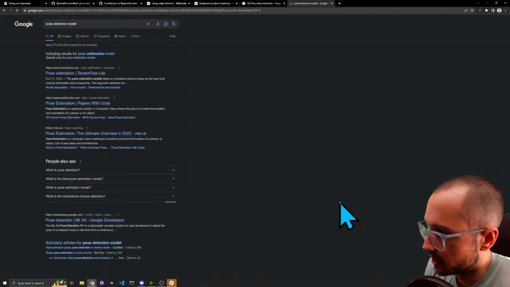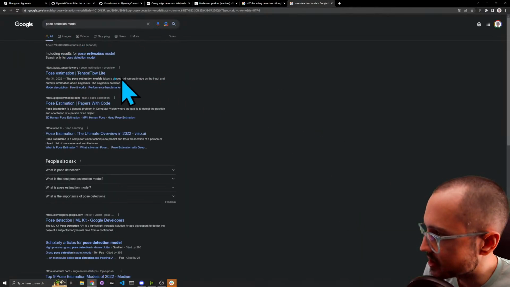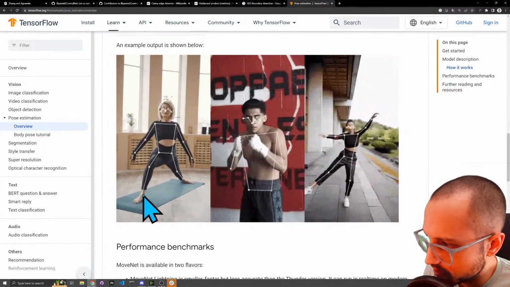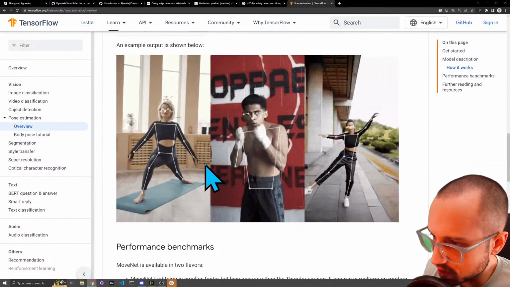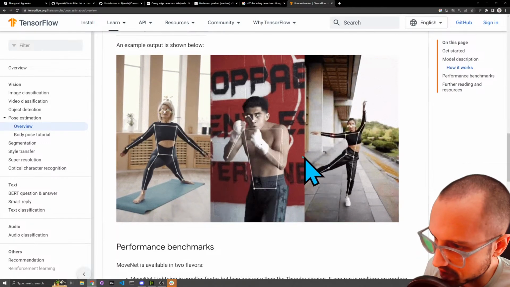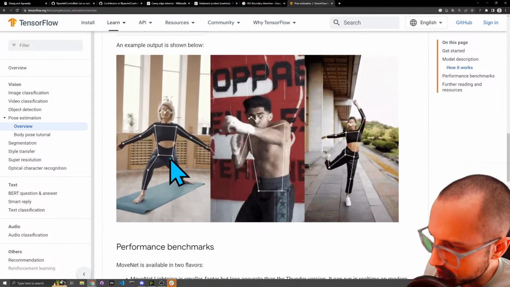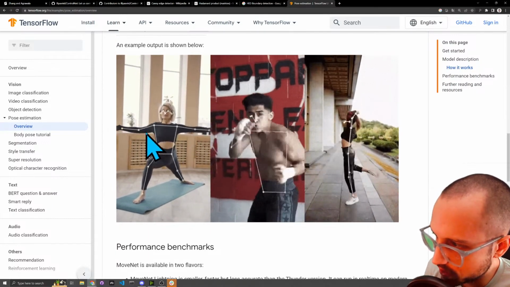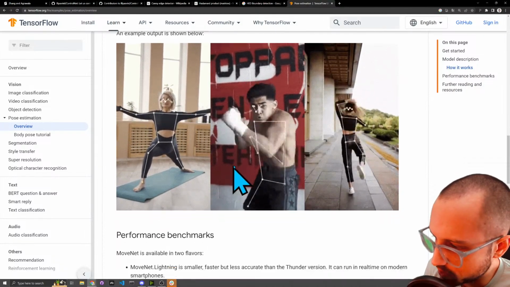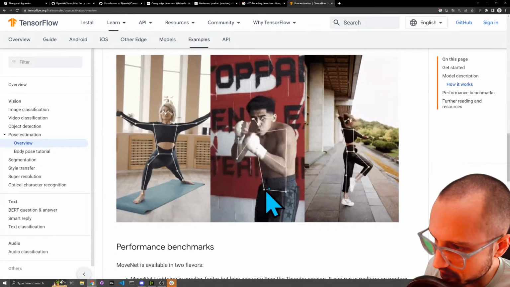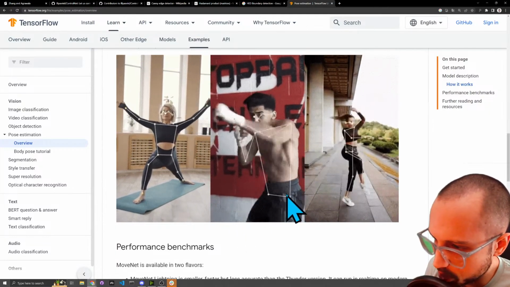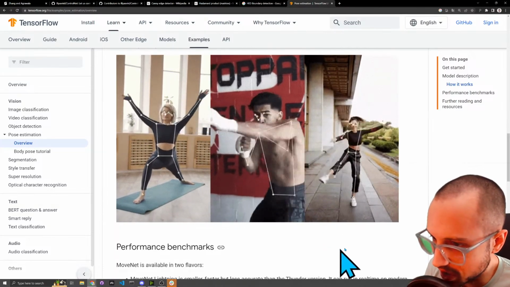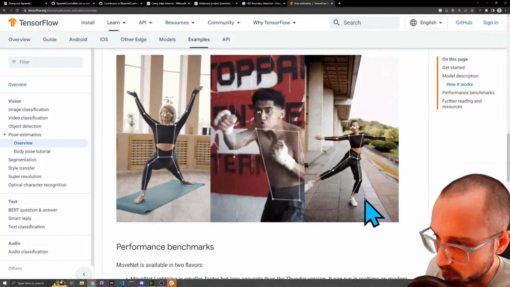You guys haven't seen this type of stuff before. Here we go. Pose estimation. Example, but the pose is basically a set of key points. So every point here is known as a key point. And each of these points has some specific structure to it. So you have a key point for the elbow, a key point for the shoulder, a key point for the hand. What a pose detection model does is it takes an input, like an image, and it'll tell you this key point corresponds to the hip, this key point corresponds to the shoulder, and so on. And then you connect all those dots and you get a rough human pose.